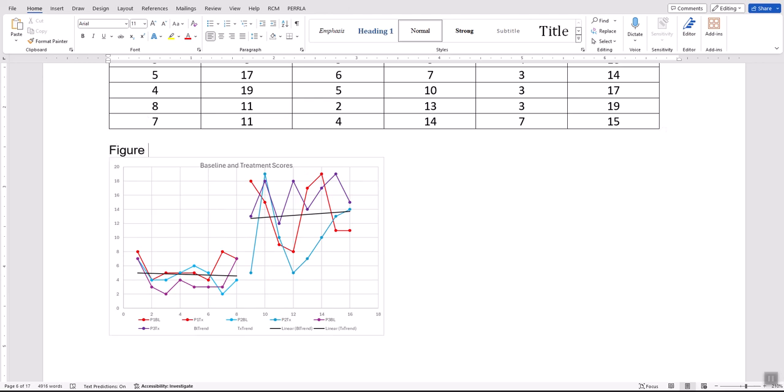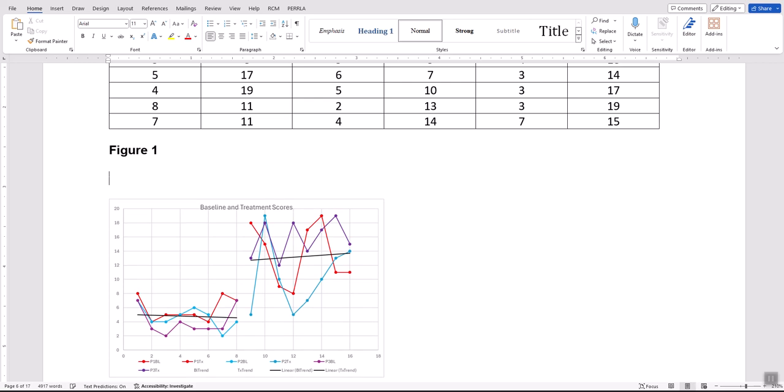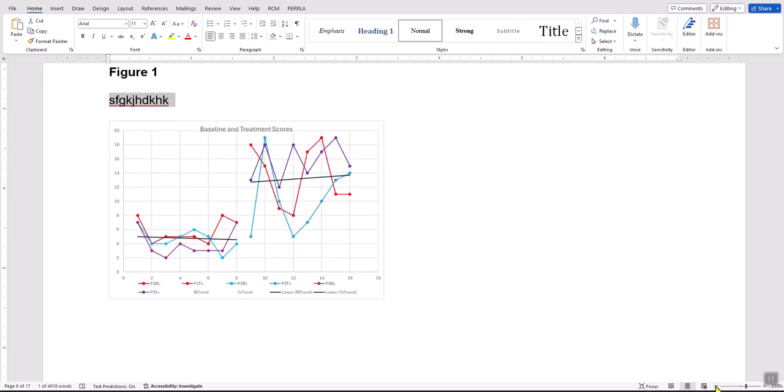And we'll call that figure 1. APA style calls for having this bolded, and then you would give it a title underneath, double spaced, and the title, you know, I'm just going to type in some stuff here. That would be non-bolded.